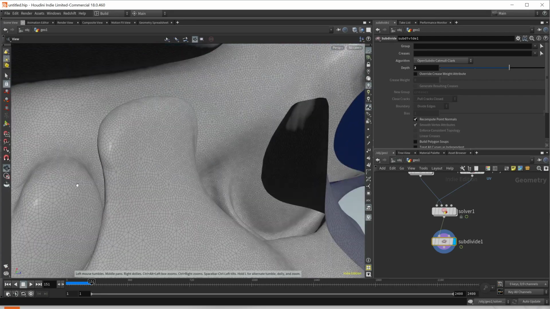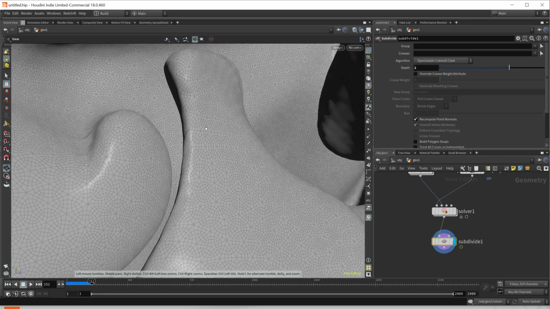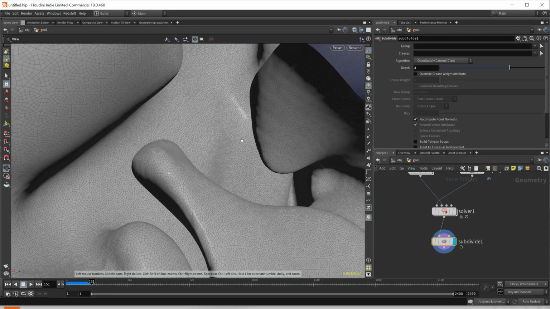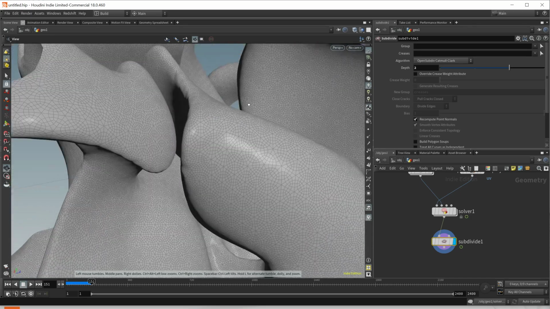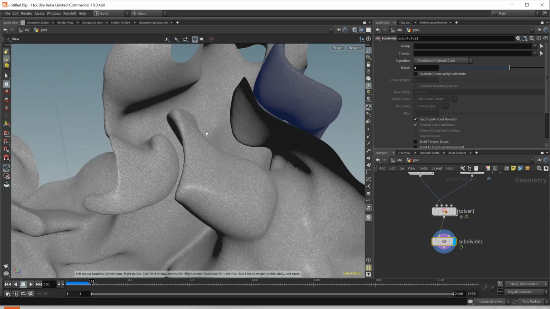And if we render it with depth of field and other effects, it should look really interesting.